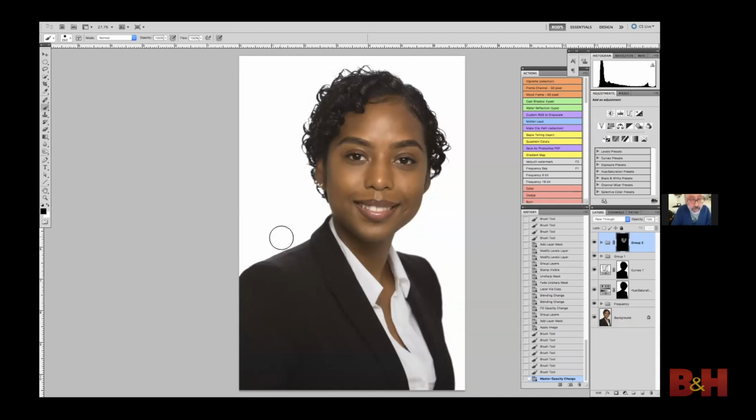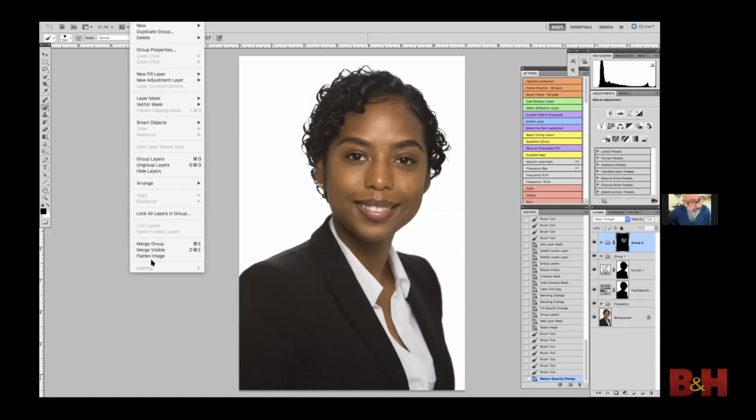Now I would save my image normally as a PSD file. And that way I have this image, the retouched image, saved as a PSD file. So if the client goes, hey, can you put my mole back? I can open that up and just go through the layers and fix what I need to fix. So my next step would be I save it, and now it's saved. Now, once it's saved, I flatten the image.